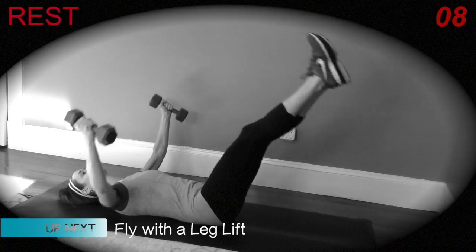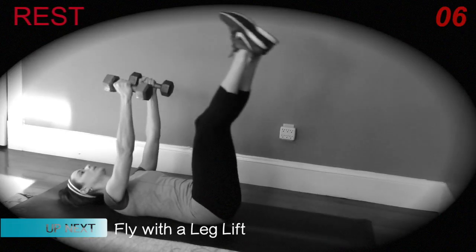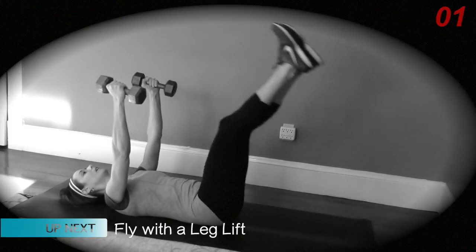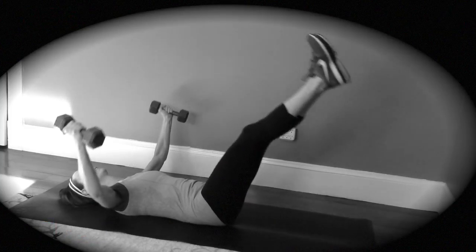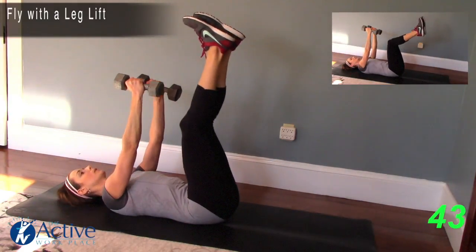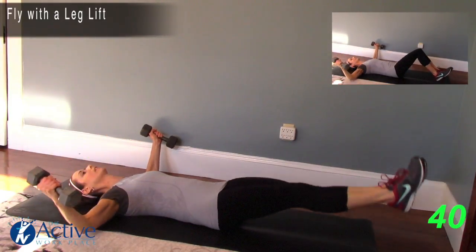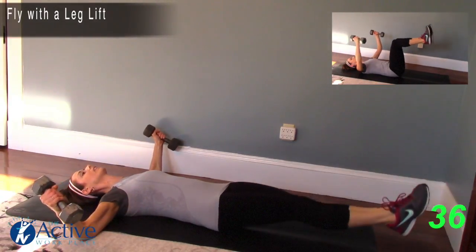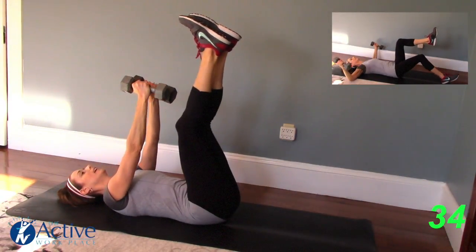All right, back to flies with the leg lift. Starting in 5, 4, 3, 2, and 1. Here we go. So lying down flat on your back. Start with your arms up and legs up, and then drop those legs towards the ground at the same time as lowering the weights out to the side, keeping a slight bend in the arms.